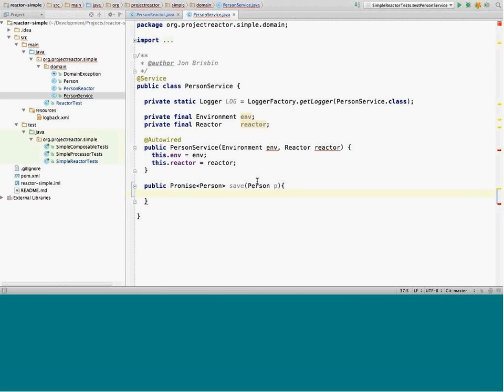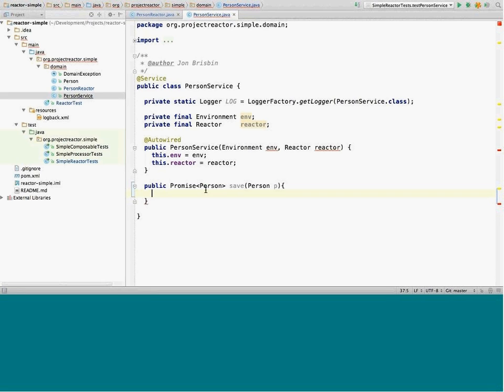I don't want to expose the fact that I'm using Reactor events underneath. I don't want to expose how the threading is working and whatnot. I just want to provide a component that I can inject into my user code, a service that it can call as a method and asynchronously still work with what's going to happen over in the I/O threads. So I want to create a save method, and I want to return a promise.